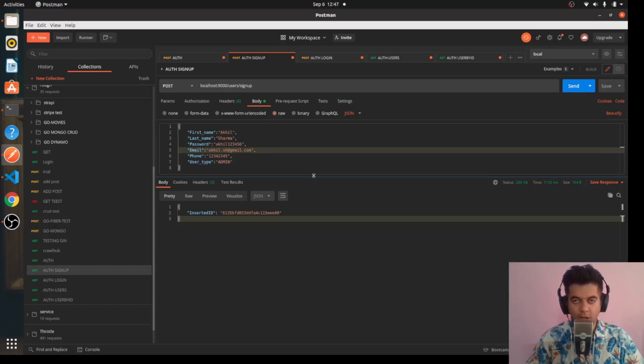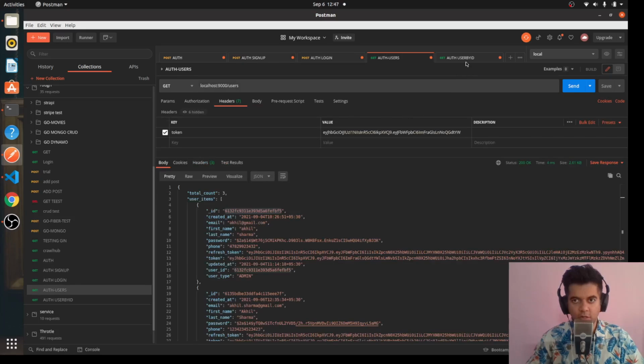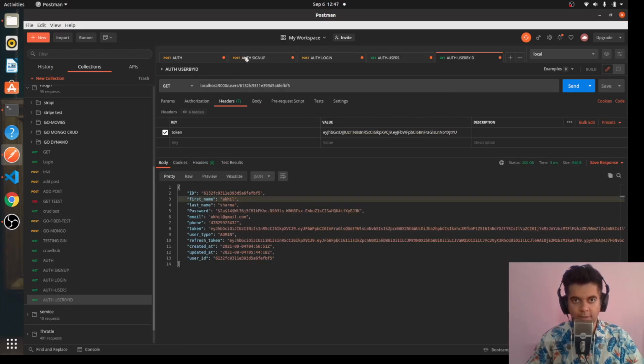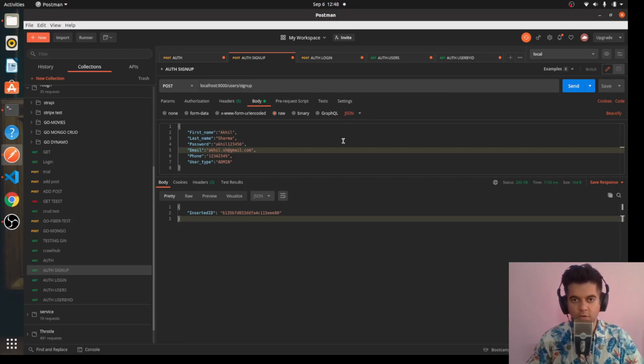I'm really happy to announce that in this video, finally we're going to learn JWT authentication using Golang. We'll be using the JWT Go package to create the entire authentication logic. We'll be using Gin and Gonic to create the APIs. So we'll have APIs for sign up, for login, for getting the list of all the users and getting a user by ID. We'll be storing these users in our MongoDB database.